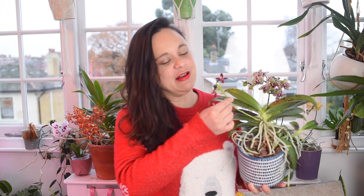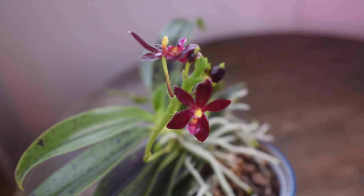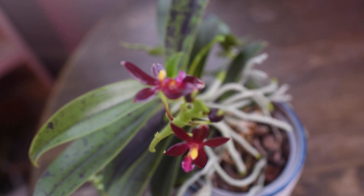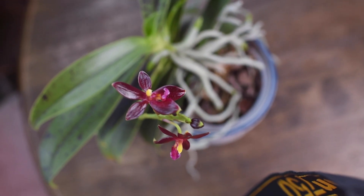Celebrate the holidays using red as the main color. When I think about Christmas specifically, I have a spotlight for you — this tiny and amazing Phalaenopsis. I have shown it in 'What's in Bloom' before and done shorts with it, but I've never recorded a spotlight. I decided today would be the perfect occasion. I didn't expect it to be in bloom now in the middle of summer, but I love it so much. Let's dive in — I'll talk to you a little bit about this plant and we'll explore it together.